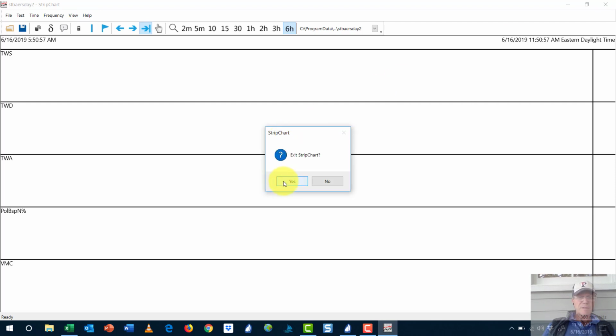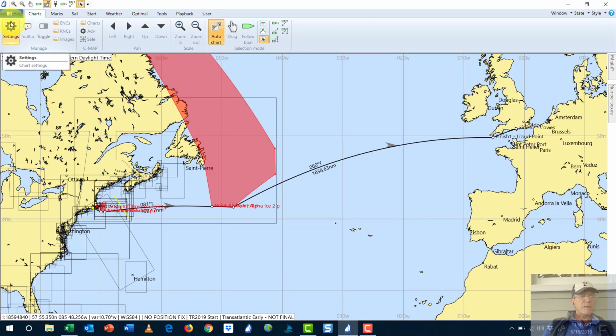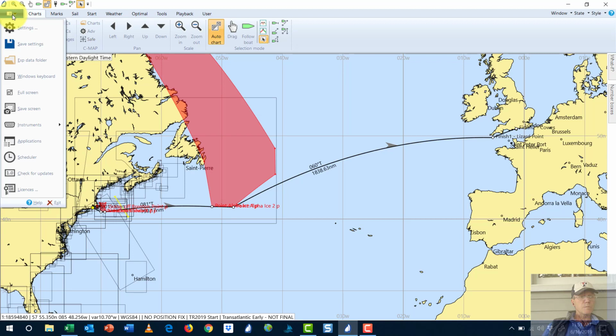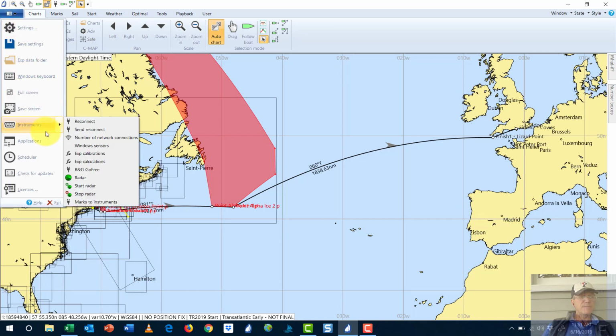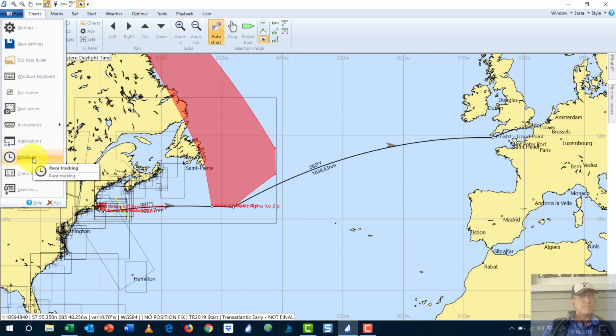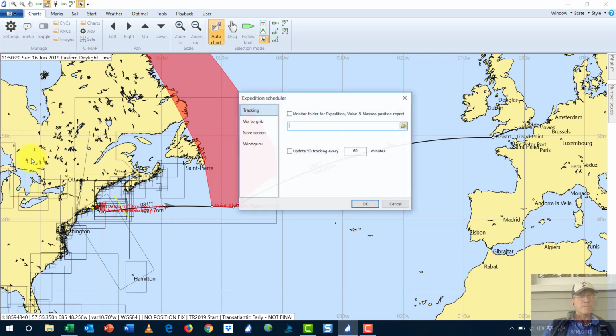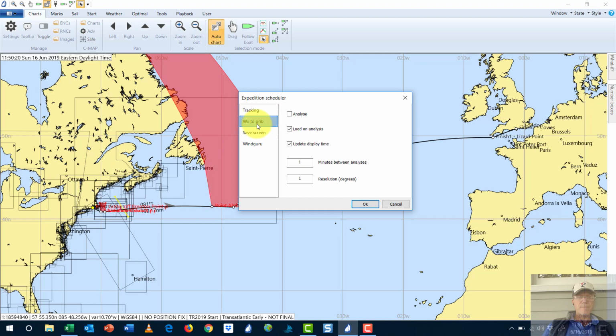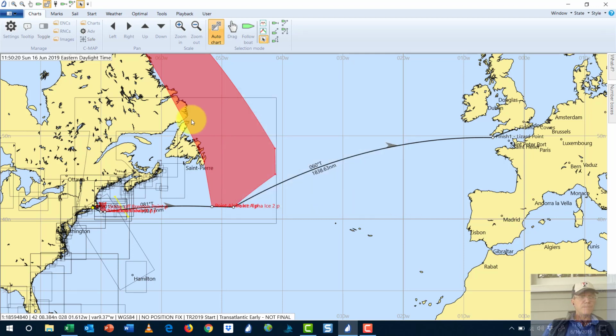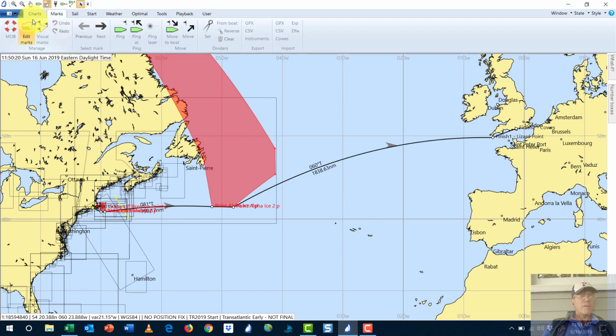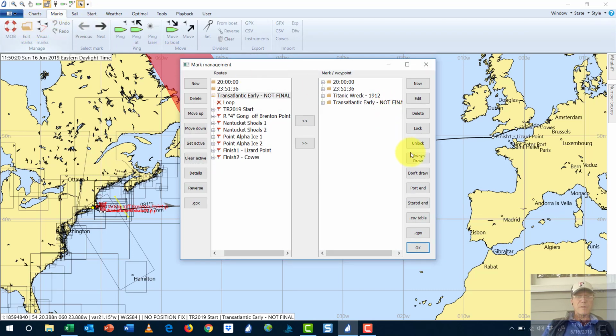Alright, exiting strip chart, going back around here to look. Alright, this is all my stuff I've been playing with.